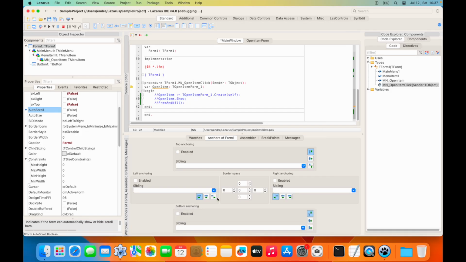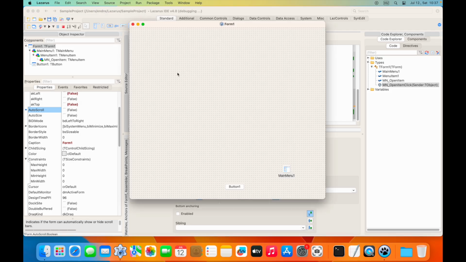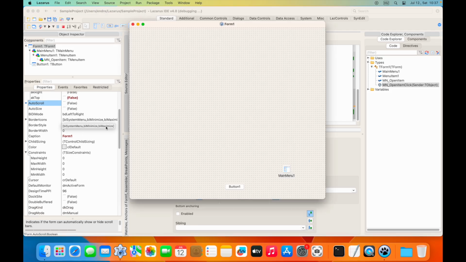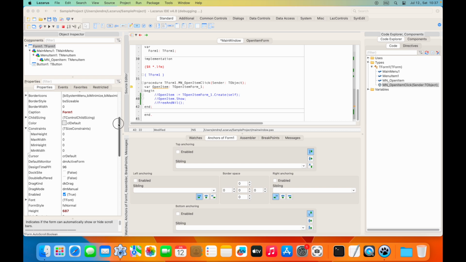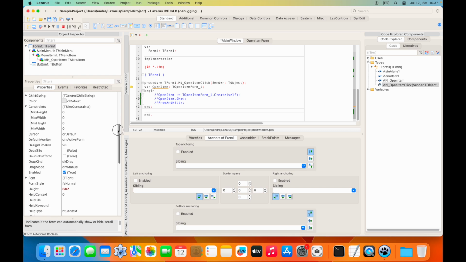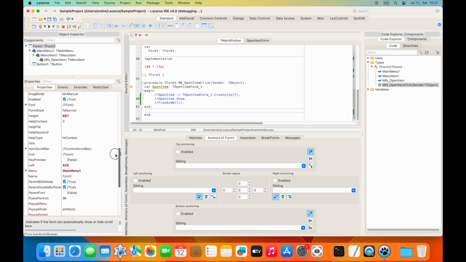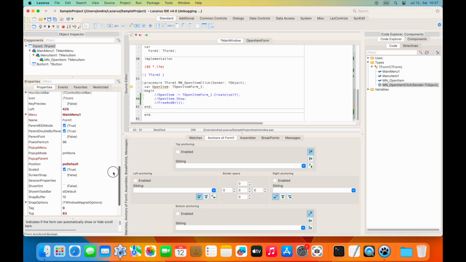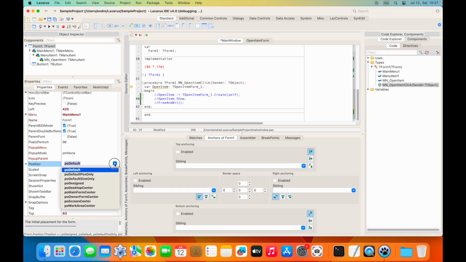Okay, so the next thing we should mention here is that when you design the form, you have different elements which are controlling the position of the form. Typically, when you create the form, it's already, let's say, changed when I was testing the application.